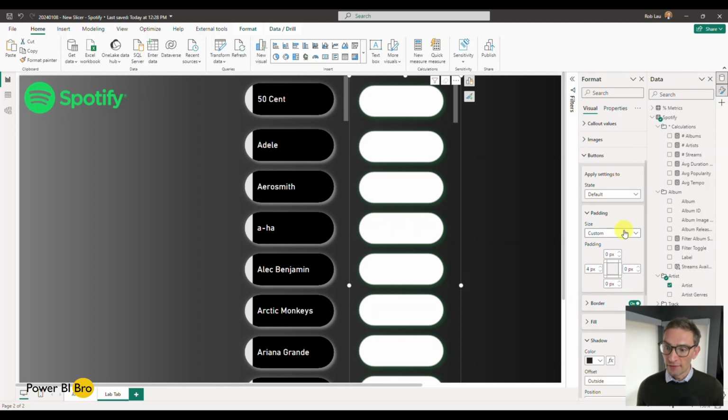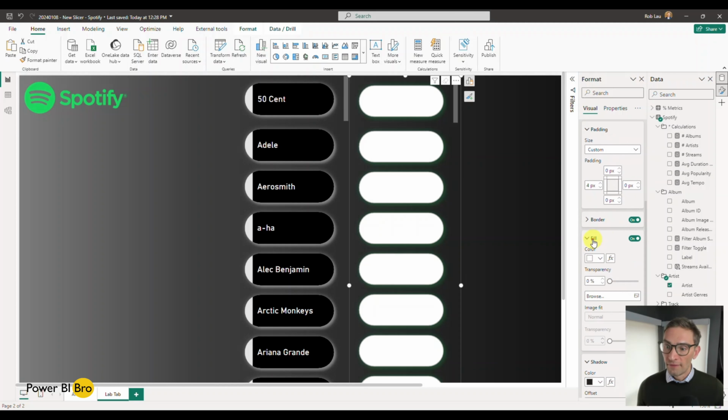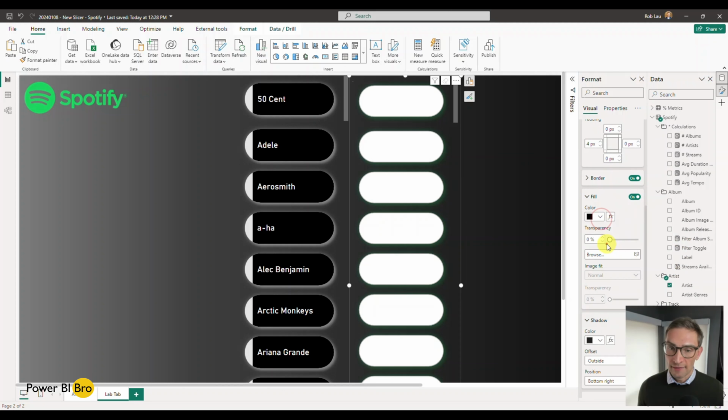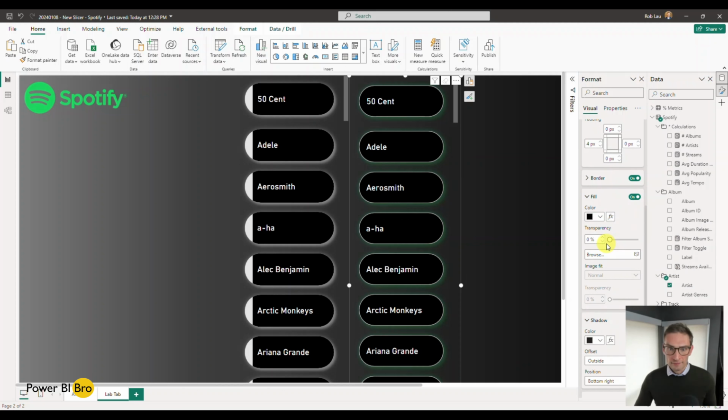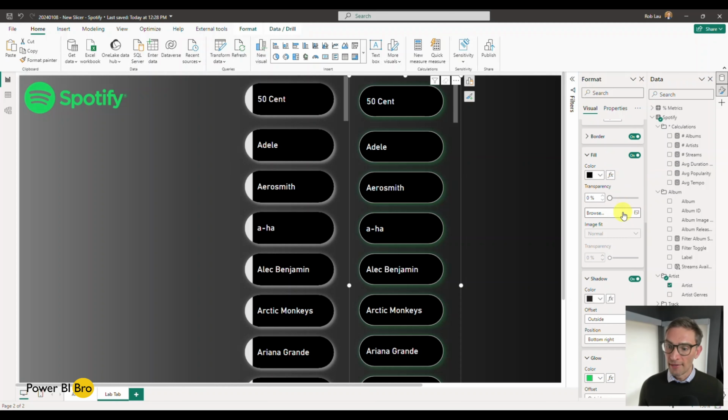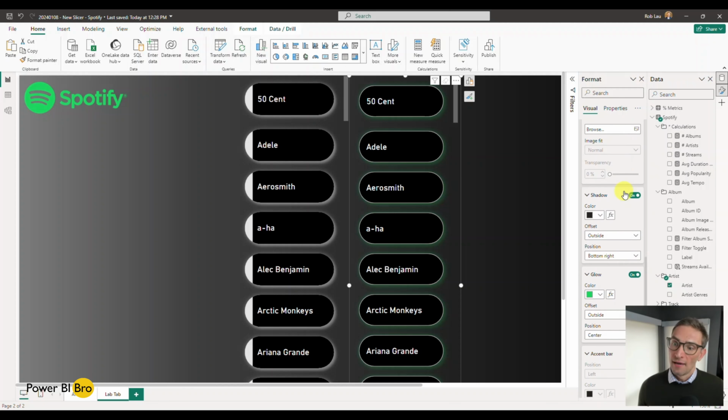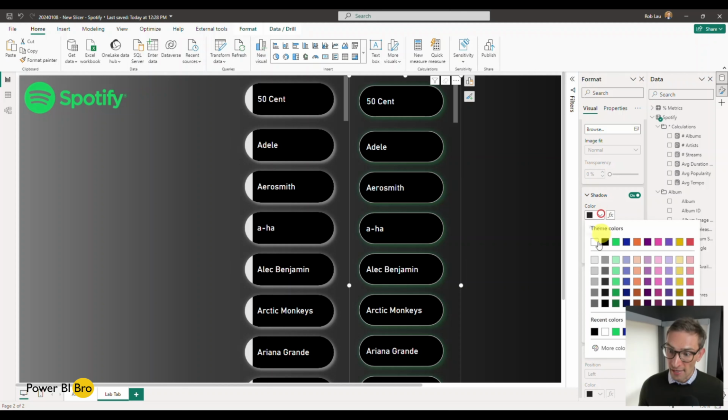So by default, I want the fill of this to be black. Okay, now we're starting to see some things, but we're gonna make a few changes. So by default, you can look to here's the other options that you have. The shadow, we're gonna adjust that. We want that to be white.